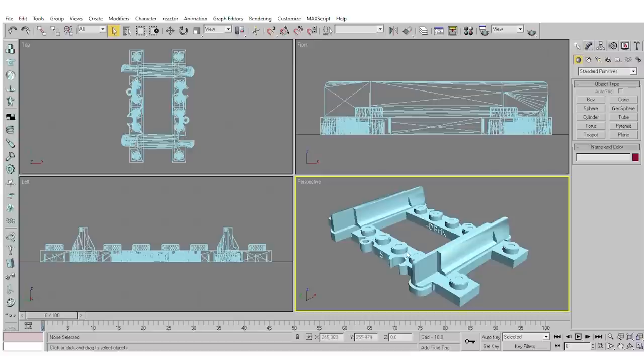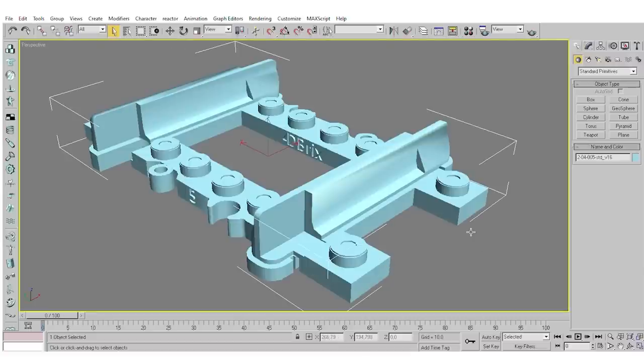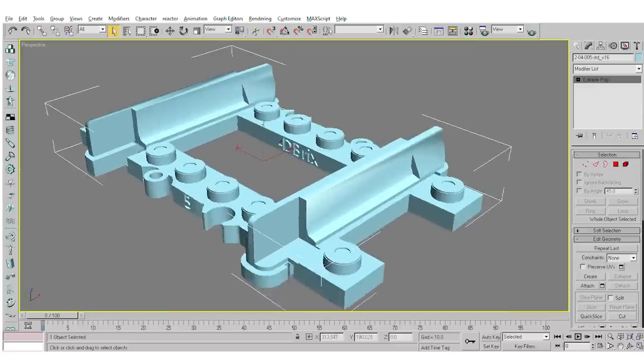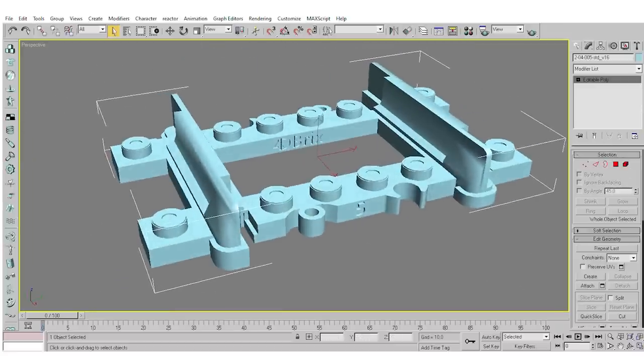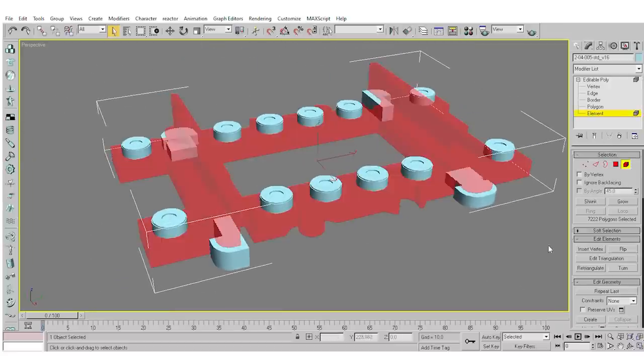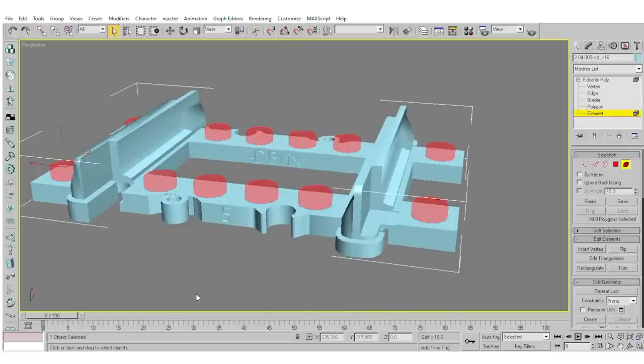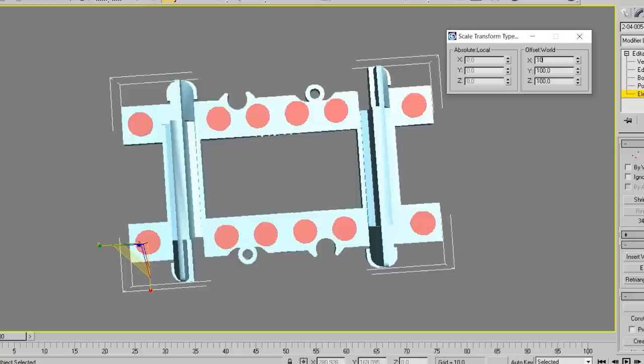I needed another solution, so I fired up my ancient version of 3D Studio Max that was released almost 20 years ago. I used to work with this a lot and I only wanted to tweak the file a little bit so it does the job perfectly. Here's our track piece. Luckily the studs are separate objects in the file, so I can quickly and easily select only those, then scale them up along the two axes by 104%, it should be enough. I didn't change anything else, only the studs.